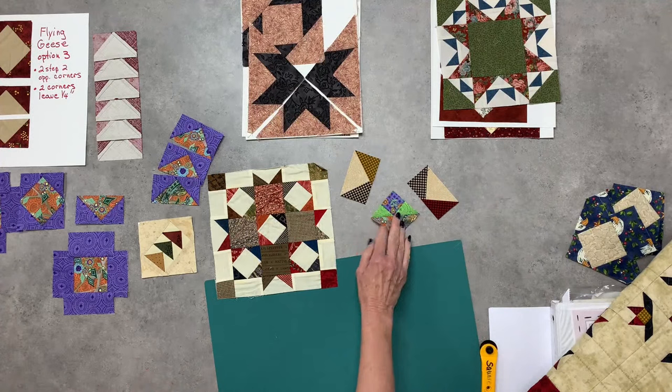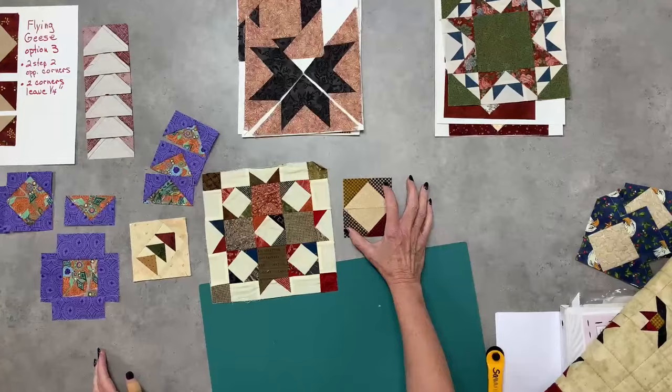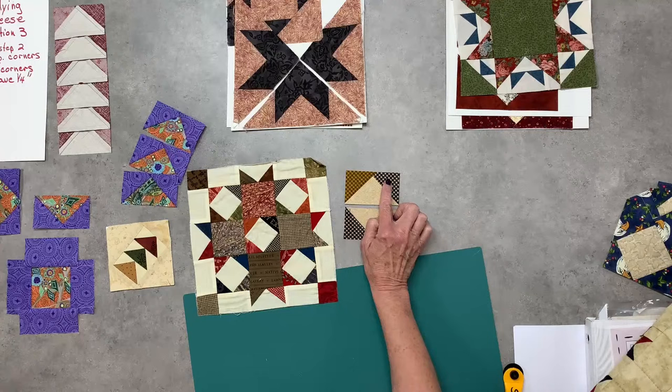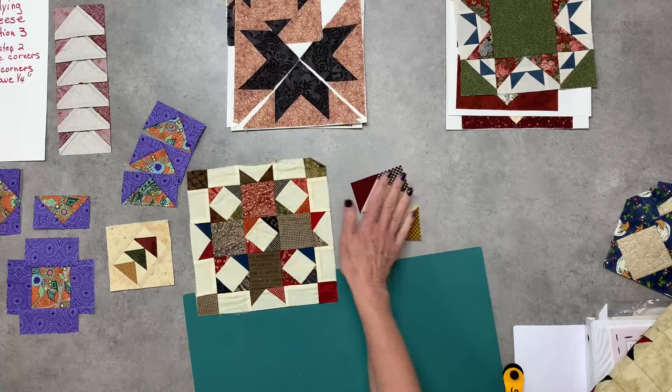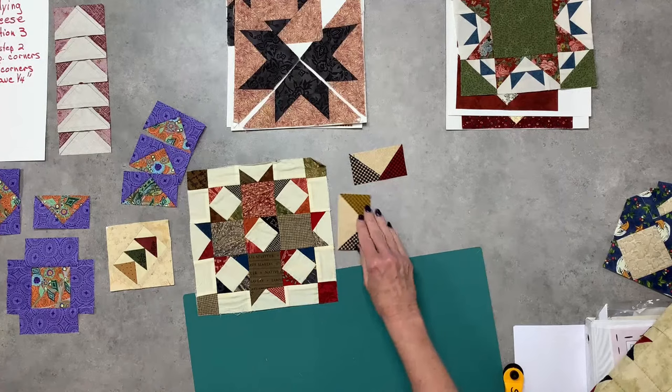Now on this one here, on this flying goose, you can see how this was my center. Notice how I had the same color on two opposite sides and different colors on the other. Now, when you trim this one up, you need to make sure that when you trim with the 90, the black is on the right side. And then when you turn it to trim it, once again, when you put the 90 in there, see how the black is on the right side. And that allows you to move them around, whether you want them together or separate.